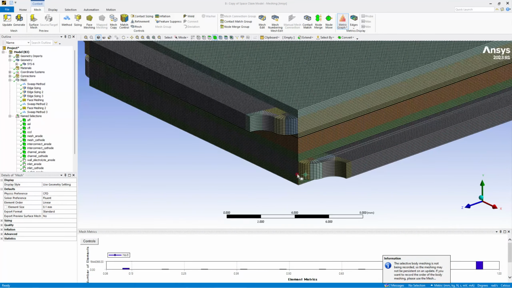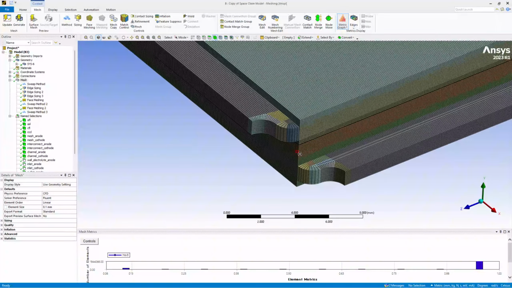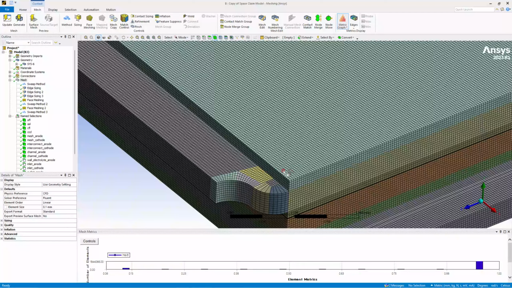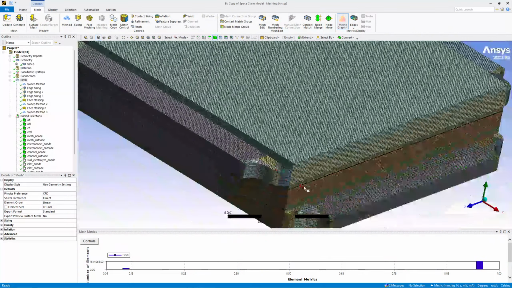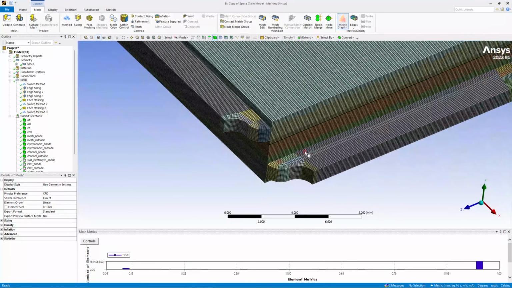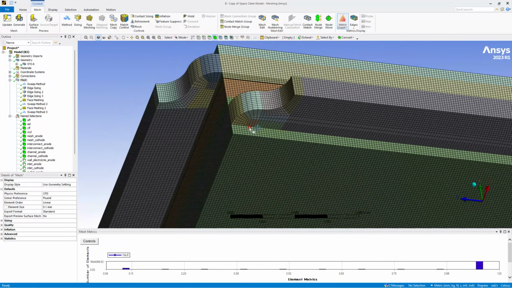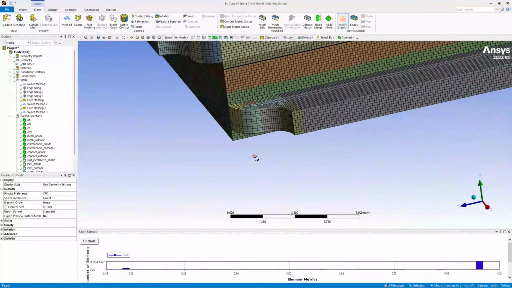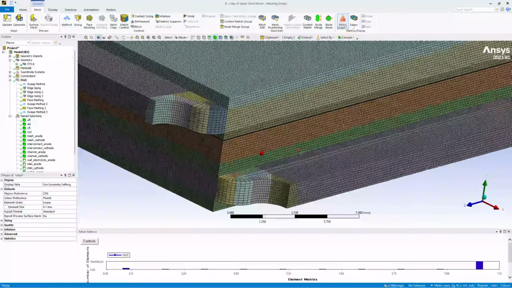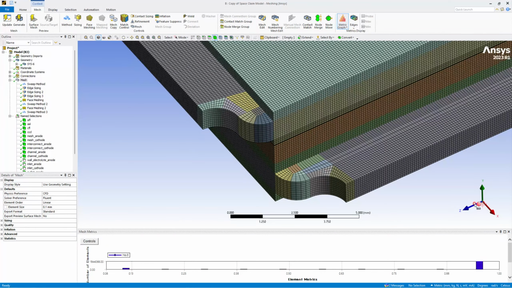Yes, now everything is being corrected. So the mesh, but again the mesh quality on the cathode side is better compared to the anode side. You can see the bigger mesh size over here, but the distortions in the mesh are completely nullified, so it's a very good mesh now. And we have obtained a regular hexahedral mesh throughout.